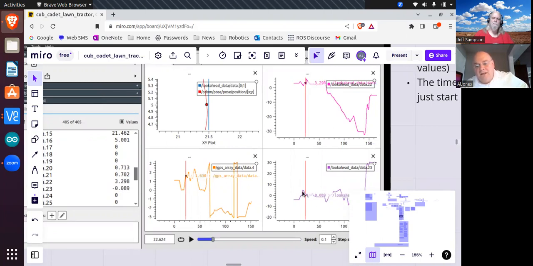In the simulated data, that was a nice gradual slope. This is making it go a left-hand turn, and it's getting this really high, half a pi steering angle.